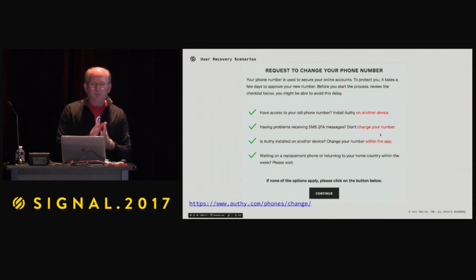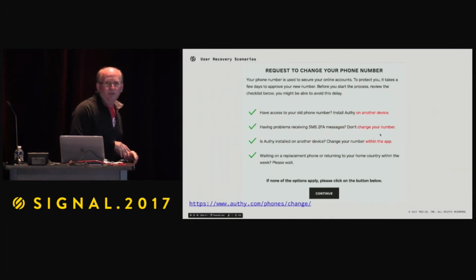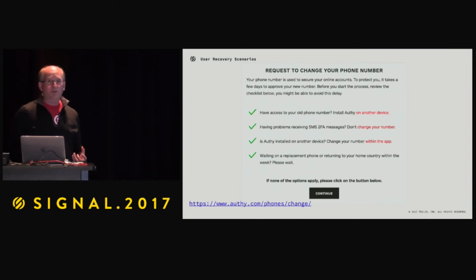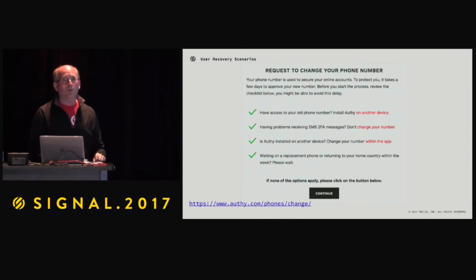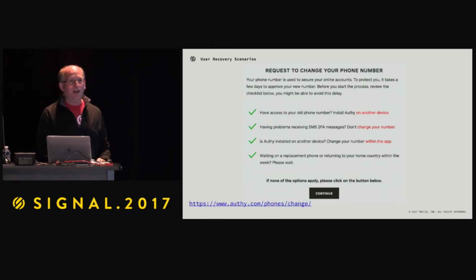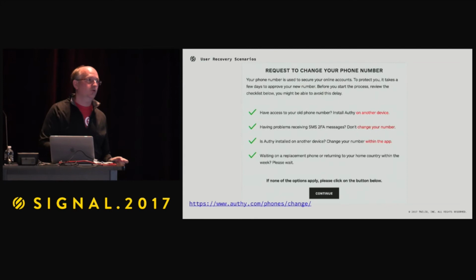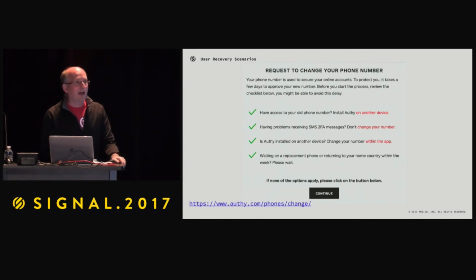We provide a reset service. It's an optional service that we strongly recommend, especially if you're a small shop. We'll take on some of that fraud control for you so that you can have a better sense of the fact that we're doing the right things to ensure that the second factor remains secure and that it's not being hacked by somebody in Russia.